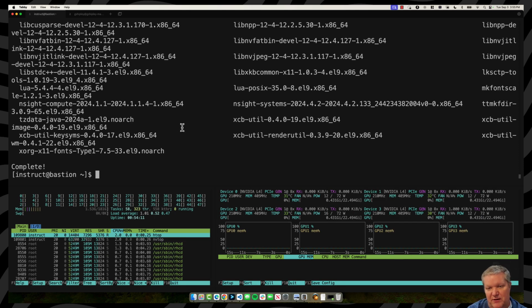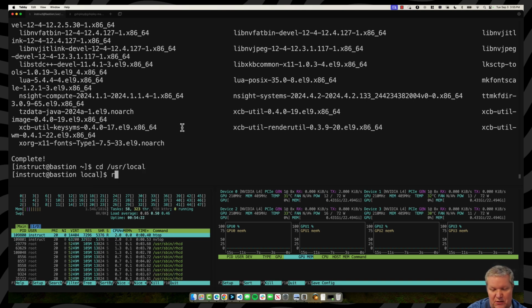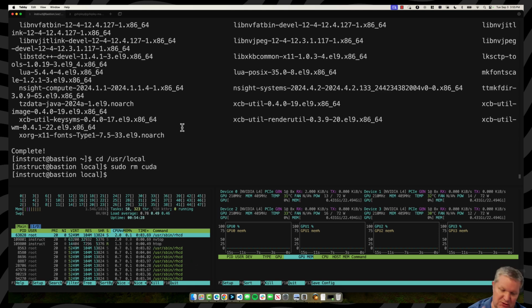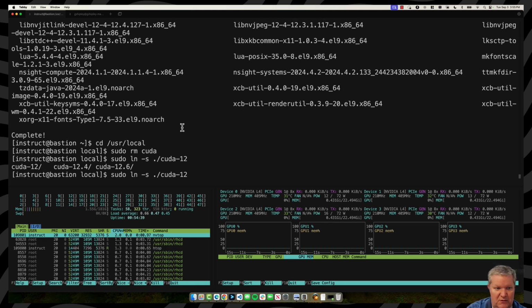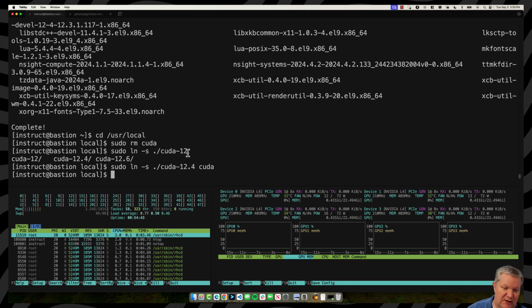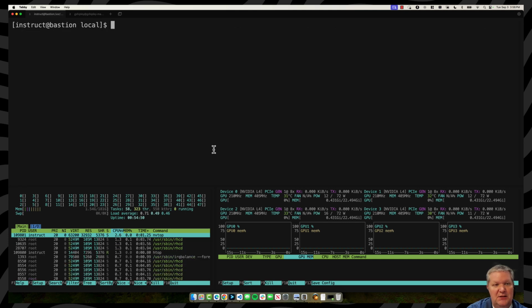Now, I did have a previous version of CUDA on this box, which was 12.6, so I uninstalled that and downgraded to 12.4, but because of that, I think I have a CUDA directory here that I want to remove. You may not have to do that on your box, or you definitely won't if you didn't have 12.6 installed first. And then I'm just going to create a symlink to my current CUDA directory, which should be 12.4, and I'm going to link that to CUDA. You can see here the remnants of that CUDA 12.6. InstructLab actually needs CUDA 12.4. All right, so we got all that set up.